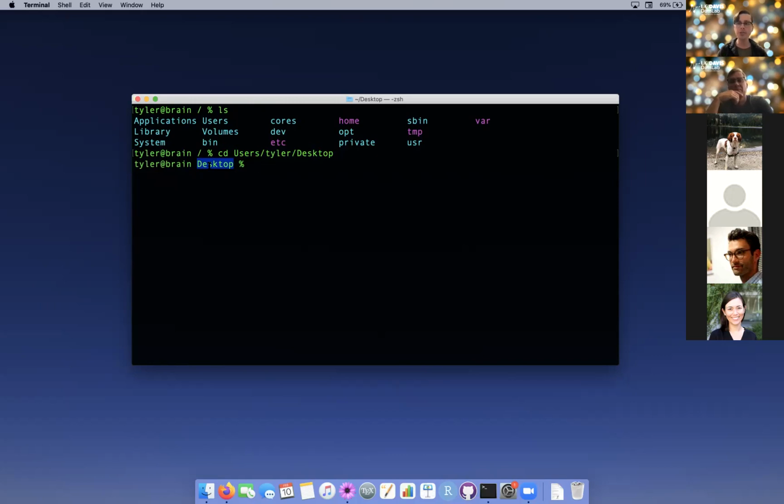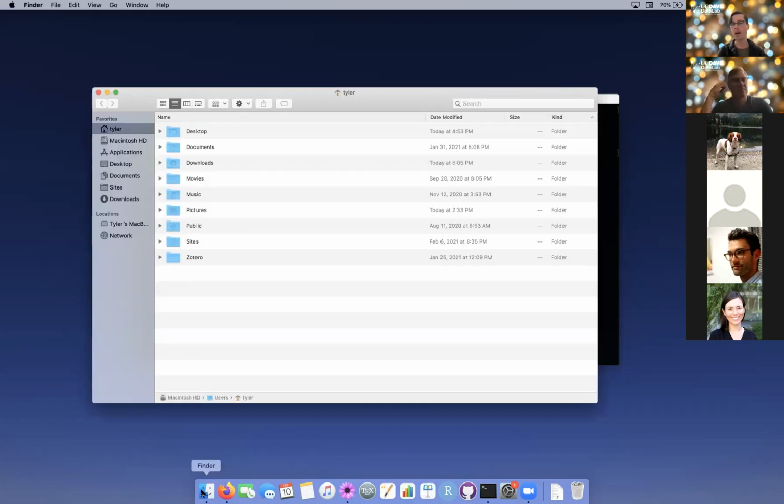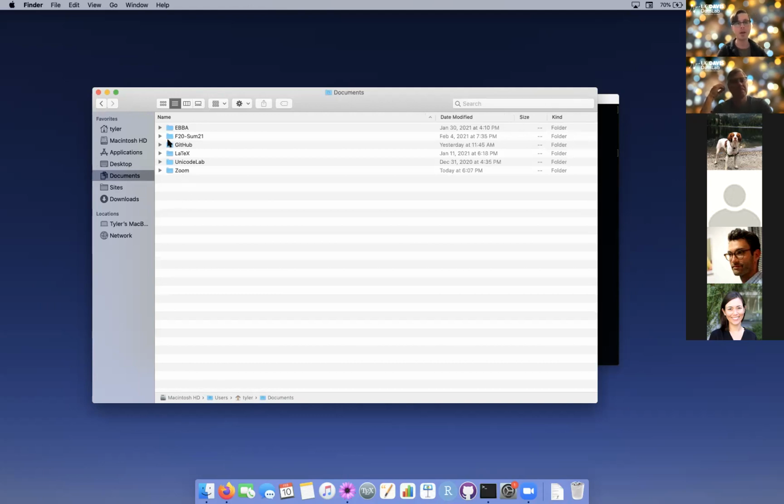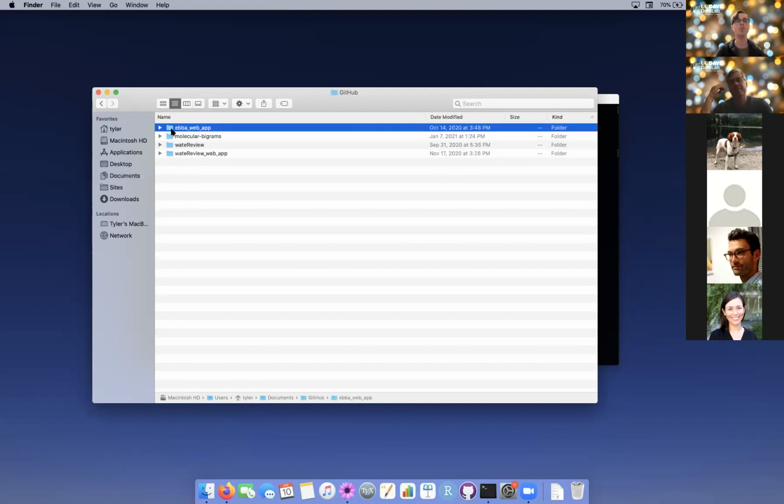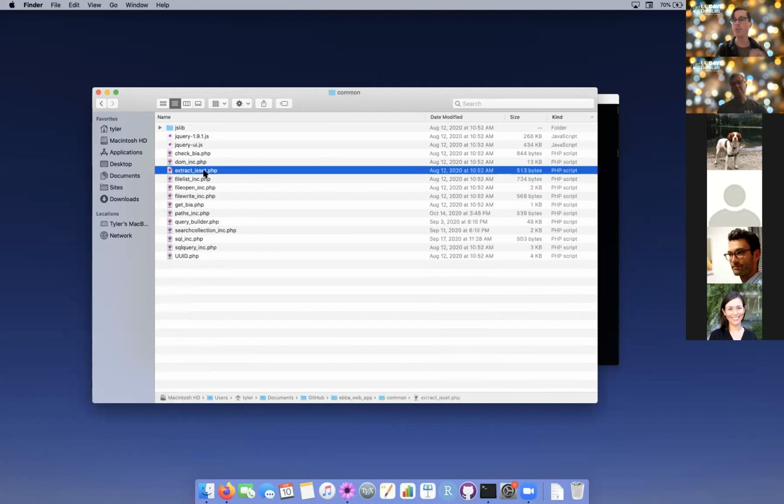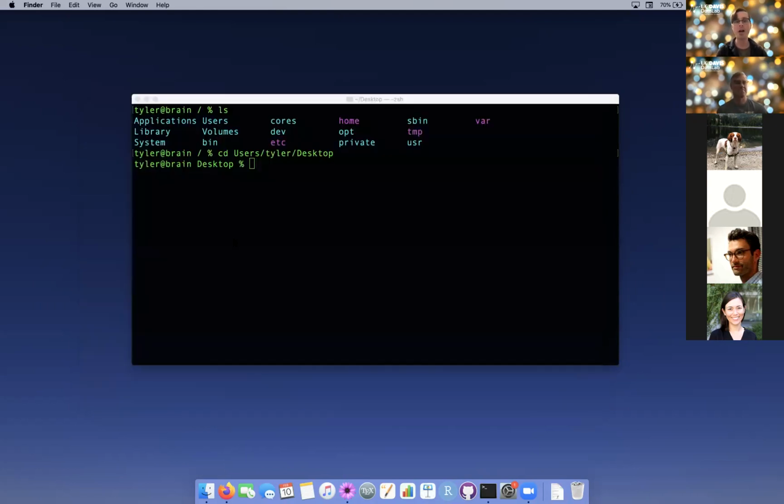So when you start to get used to working in this environment, you'll actually find that it can be significantly faster to navigate your computer than it would be to go into your applications folder or something like that, right? In order to move around there, I have to do all sorts of clicking, right? There's my documents, and then maybe I want to go down into GitHub, and then I want to go into a folder there or something like that. There's a whole lot of clicking that I need to do to get down to a particular folder, whereas with the command line, I could just write it out, right? I could just give its absolute path and get there instantly. So that's one of the real advantages to this type of system.